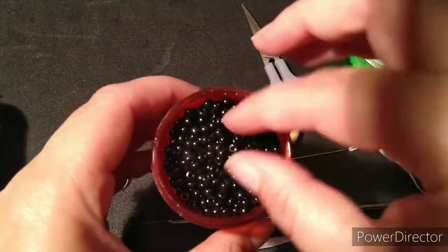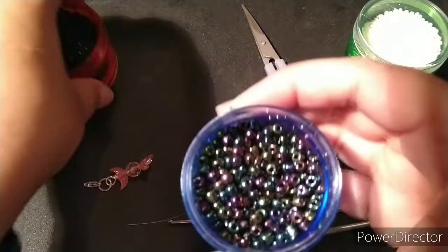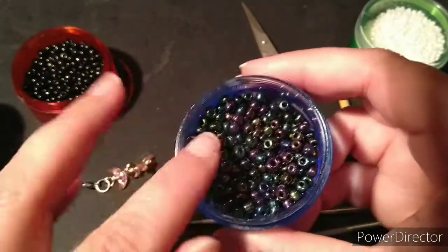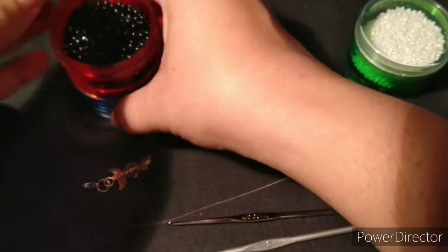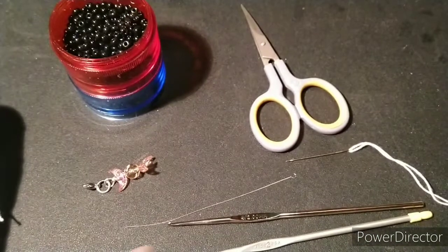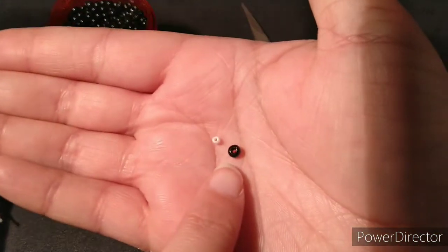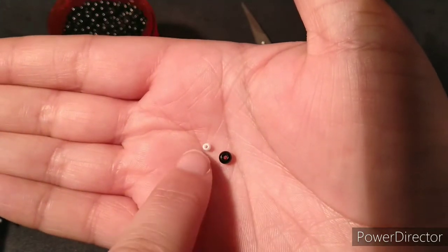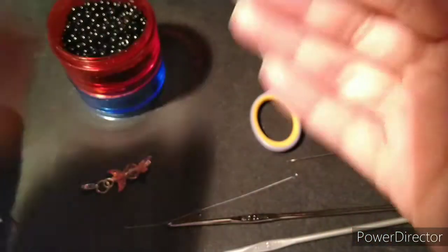I'll start off with the beads. These are the beads, and I've got black, and these are actually kind of a peacock color, also known as a metallic black, and both of those are the larger beads. And I'll show you the difference. I'll lay a bead and get one of these little seed beads. But this is your bead and this is your seed bead. And we're going to be using these today because trying to start off with these is really, really hard to do.